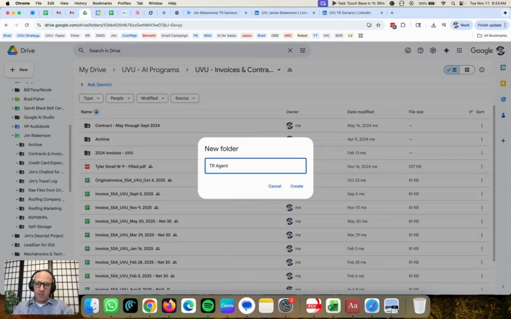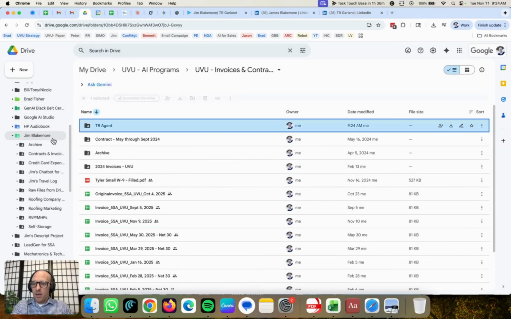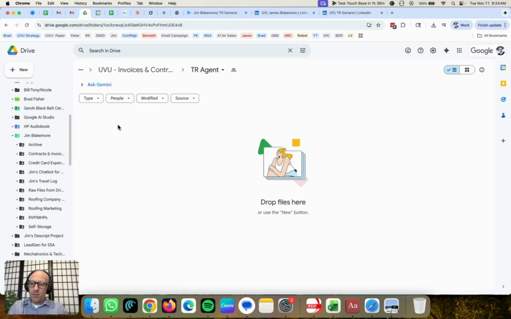TR agent, and call it. And I like to have a folder so that I can just put all the things in here and I know what I'm putting in. If I need to move them somewhere else, build another agent, I can make sure that I can see the whole title of the thing. Sometimes in ChatGPT I can't.